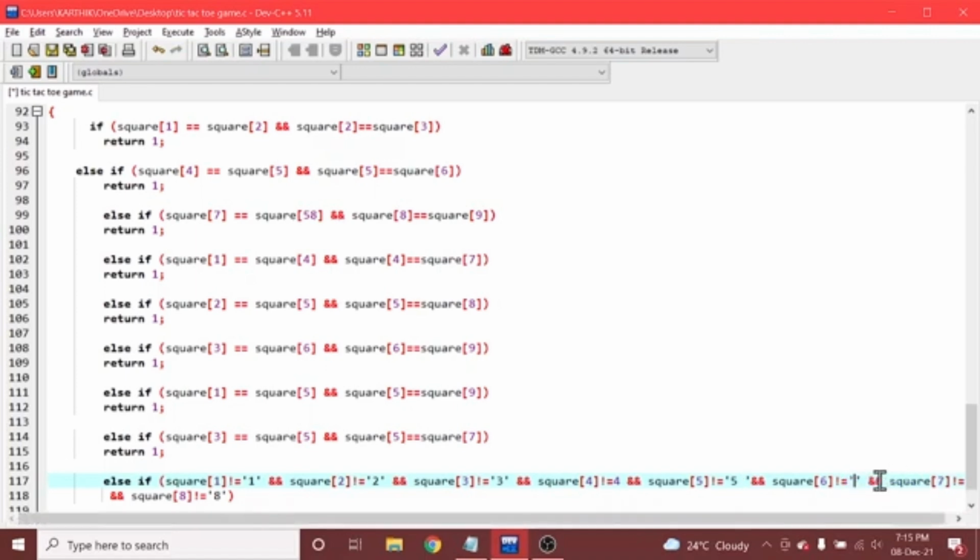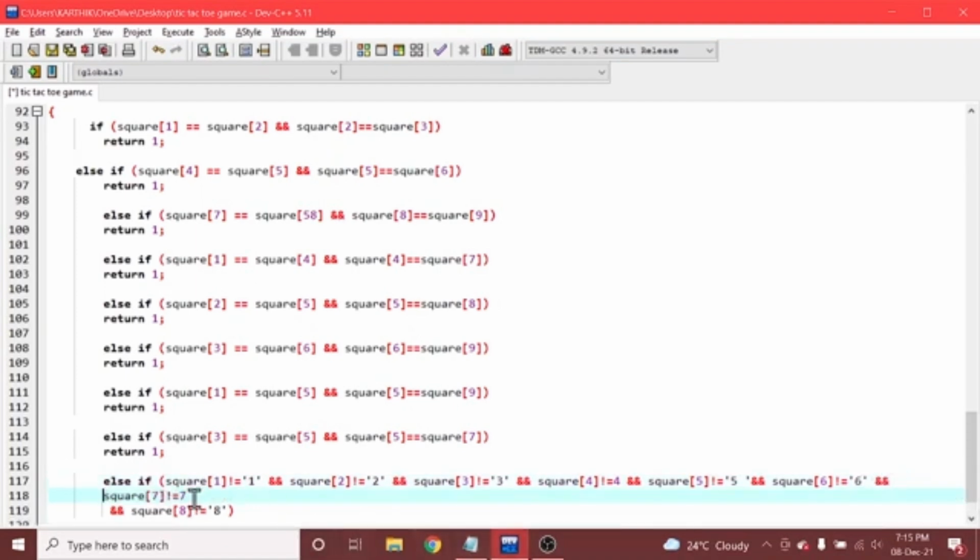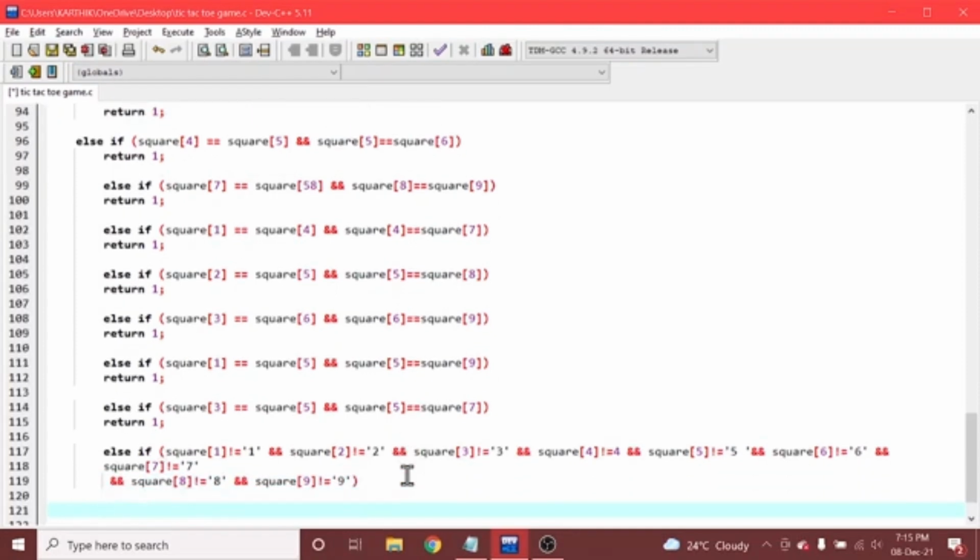Here it's 6, press enter and here it's 7, and here it's 8. Finally checking for 9 and square of 9 not equal to 9. Okay, this is the condition.